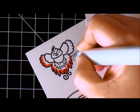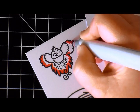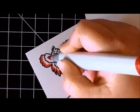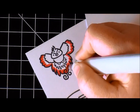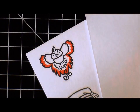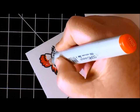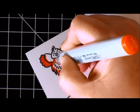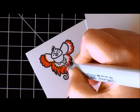So I start with the darkest color, which of course is the red shade, and that's R37. And then I just go in gradually. I do go over each line to kind of smooth them out as the colors blend together. I was trying to pull the red so that it would go a little farther in without covering the entire image. I did everything on test samples just to see what colors I wanted, and I realized that I needed to bring in the next color to the next, I guess you could call that his other wing.